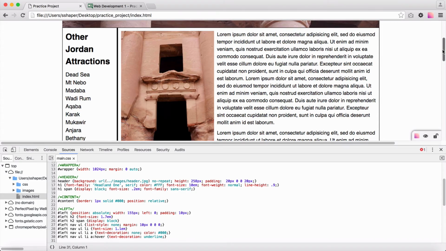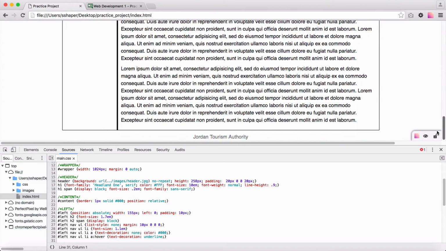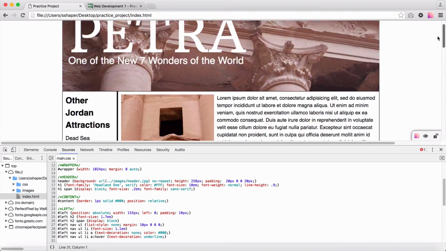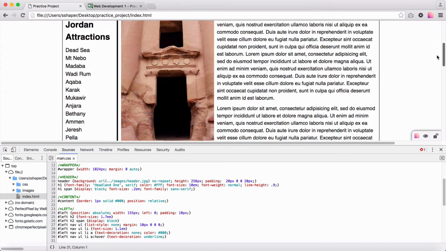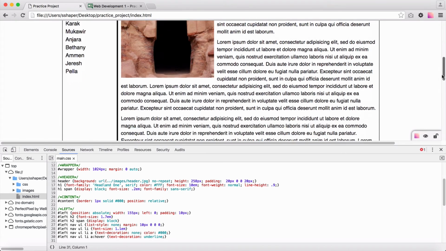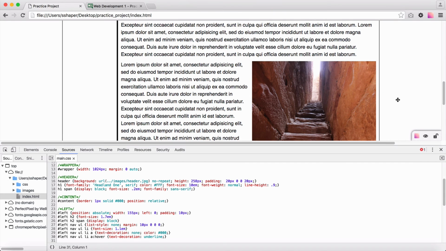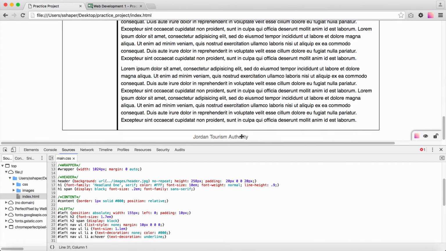So it looks like all this is lined up and working fine, and we come down here and this is all lined up and working fine. So pretty much we just solved that problem with the pictures pretty easily by just adding an extra class to adjust for this one and a class to adjust for this one. So we now only have to work on doing this little footer part down here, which we will do in the next video.